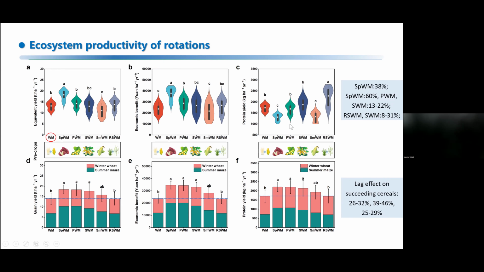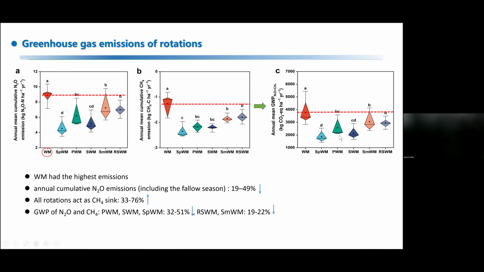That's why. Why? Because the previous crop, like a legume, can produce a legume effect, with more nitrogen in the soil for the later crop. And we measured greenhouse gas emissions like N2O and methane for 9 years until now. We wanted to look at which crop rotation has lower greenhouse gas emissions. We found that the red one, the traditional one, had the highest N2O emissions and also the highest total greenhouse gas emissions, and other diversified rotations can reduce cumulative N2O emissions by about 50%. But in the dryland, methane is almost zero. The greenhouse gas emissions are mainly from N2O.